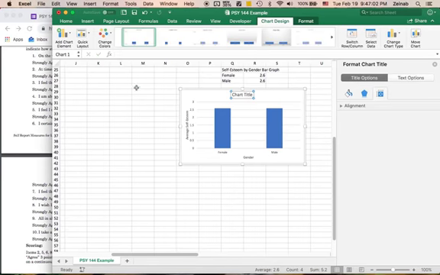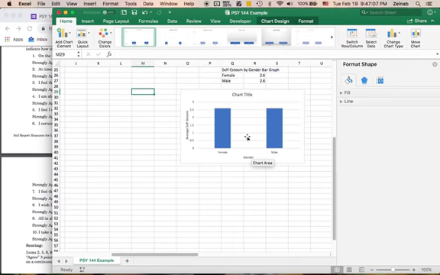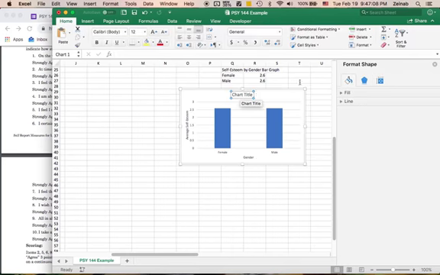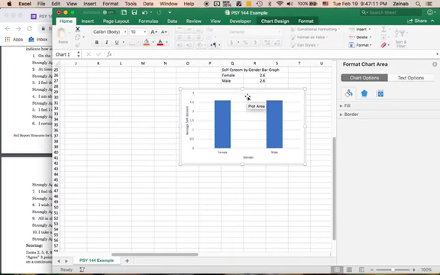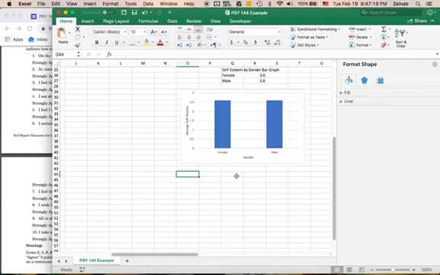Okay, we don't need a chart title. I just clicked on that. Do that again. Click on it, and delete. Okay, so I'm also going to show you how in APA style we don't title our graphs, we instead put captions.